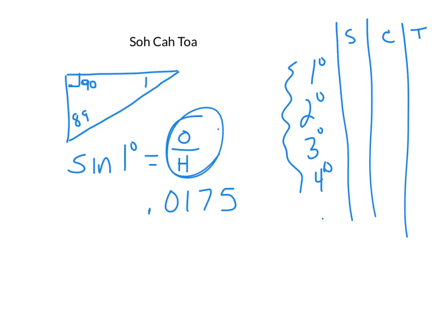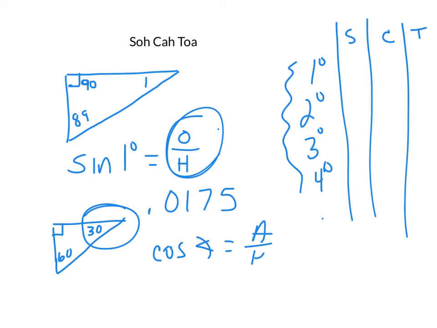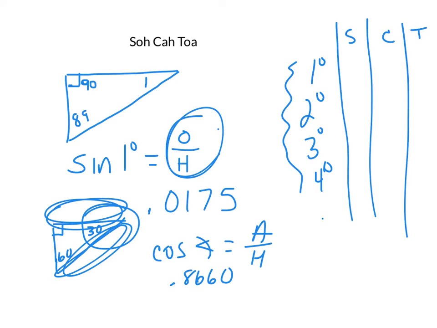If we have a right triangle again, I'm drawing the same orientation, and we know that this here is 30, and this here is 60. If we want to find the cosine of 30, the cosine is always the adjacent over the hypotenuse. So it's the ratio of this side here and this side here. No matter how big or small that triangle is, if it has these 3 angles, those 2 sides are always going to be in a ratio of 0.8660. This isn't the best explanation, honestly. I'm feeling the pressure of trying to keep this short.